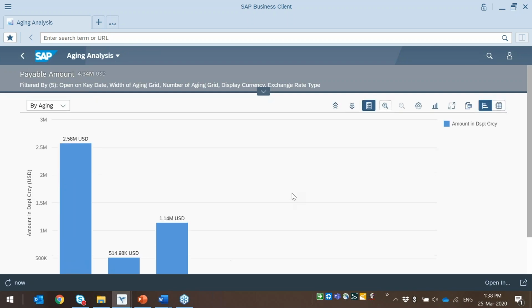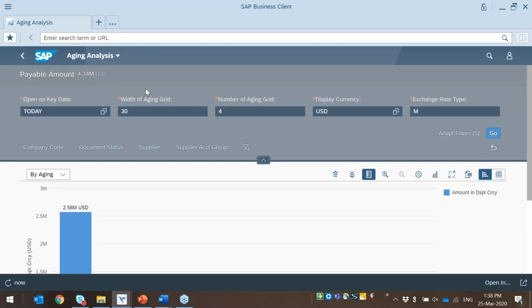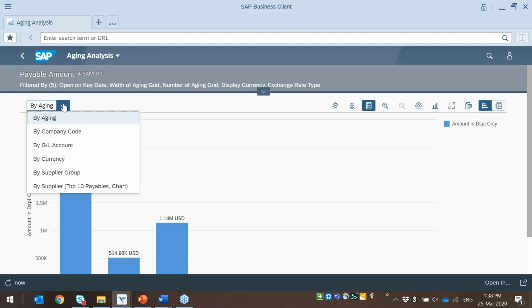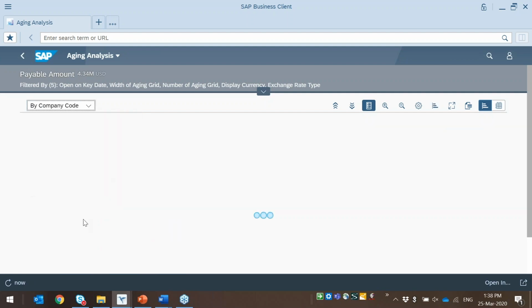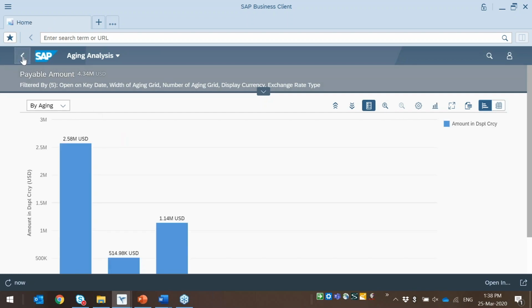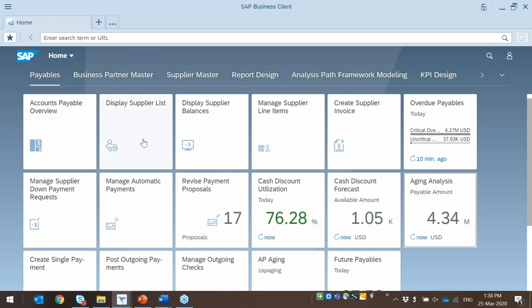So you can see actually how items have been aging. Here you can do the filter, selection criteria, close it, make the screen bigger, and change the structure, change the view by company code or currency or supplier group, and analyze as needed. So this is all I wanted to show you for accounts payable.